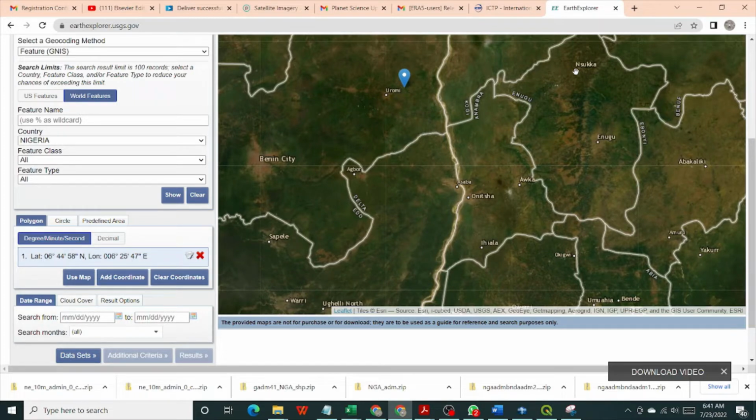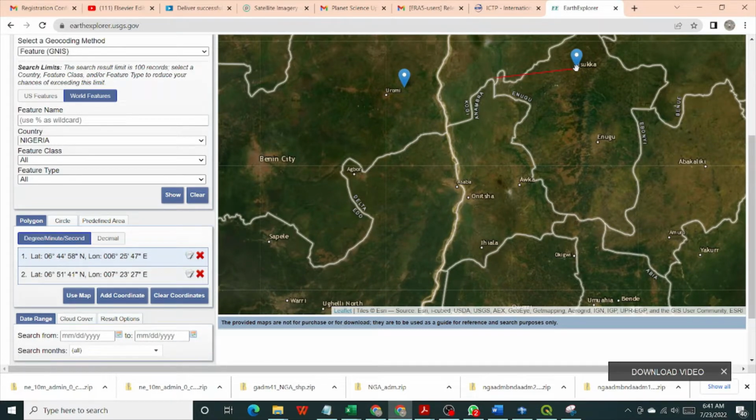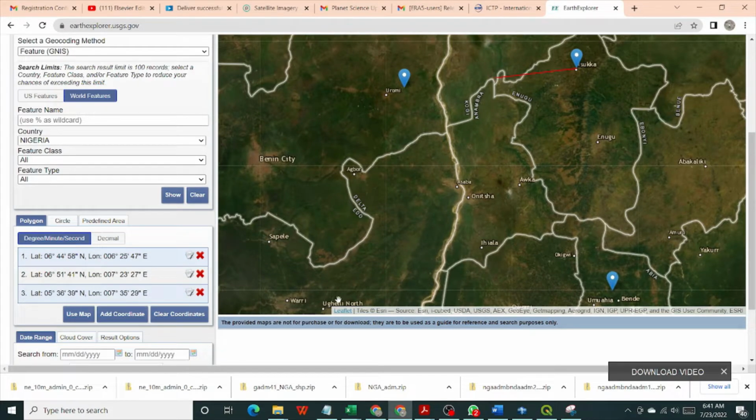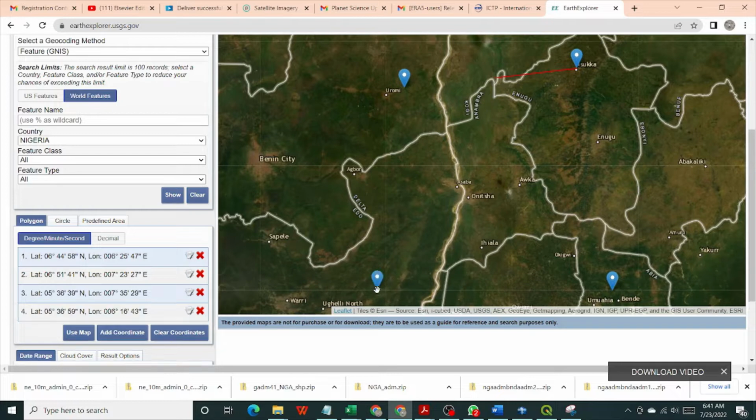Click on the second. Like I said, I want to capture the whole of Anambra State. Click on a third. Click on a fourth.